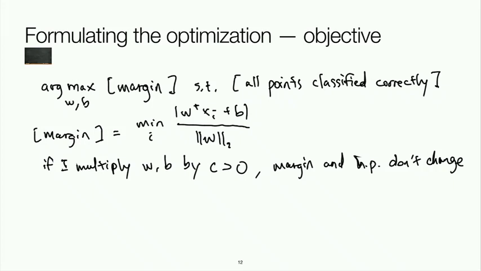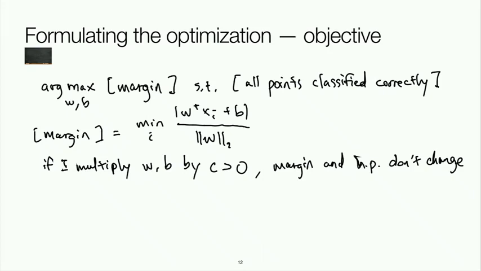So basically what this means is that there's actually a hidden degree of freedom inside this expression right here, where this W and this B could be scaled by something, and as long as they're scaled by the same thing, the overall expression won't change because it's like the quotient. It's one divided by the other. What that also means, and this is the part that most people find very confusing, is that I can actually define what I want this numerator to be, because all it corresponds to is a particular scaling of W and B that I'm then fixing. But it doesn't actually change the types of hyperplanes that I can represent.